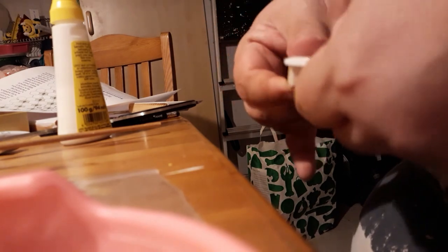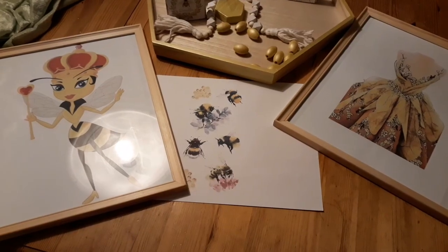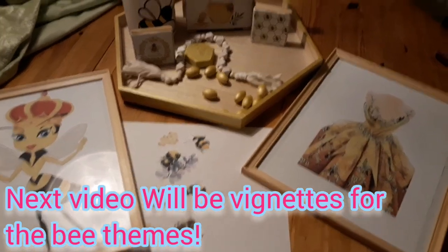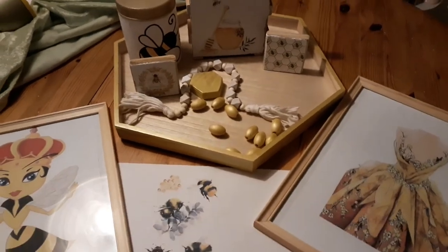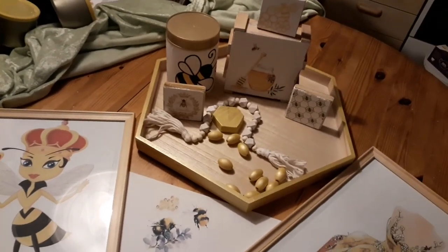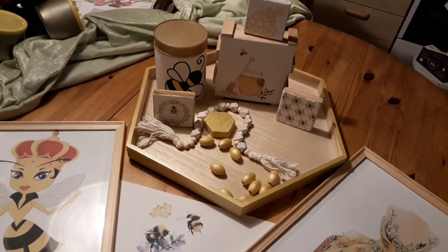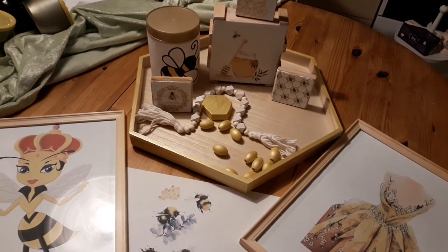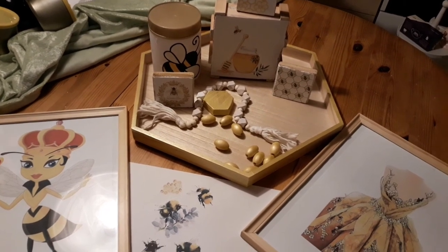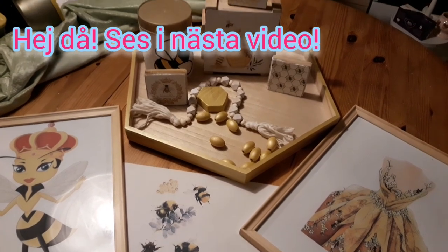And what I did off camera is I took a bit of sandpaper and sanded off the edges from the paper. And then this is the final results of what I've done — it's just a few pictures in frames, and everything I've decoupaged and painted, and the tattered things. And the yellow ones — I'm gonna make some bees, and that's what I forgot to sample. And the little hexagon is gonna be more, but they were too hard to saw. So bye for now.